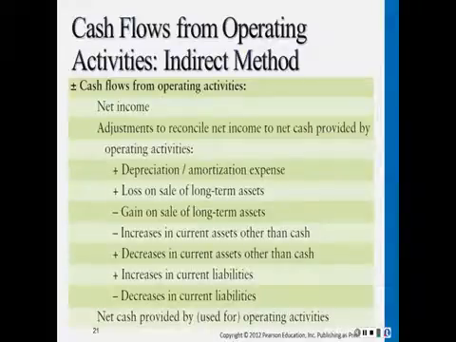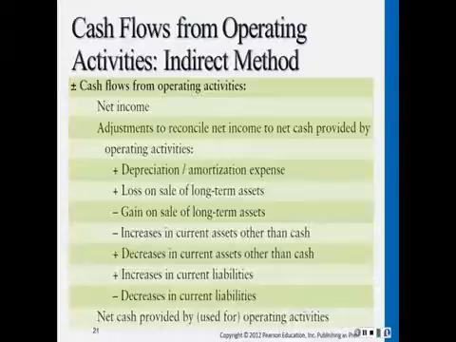The statement of cash flows, or the indirect method, begins with net income because revenues and expenses which affect net income produce cash receipts and cash payments. Revenues bring in cash receipts and expenses must be paid, but net income is accrual based and the cash flows, cash basis from net income, don't always equal accrual basis revenue and expenses.